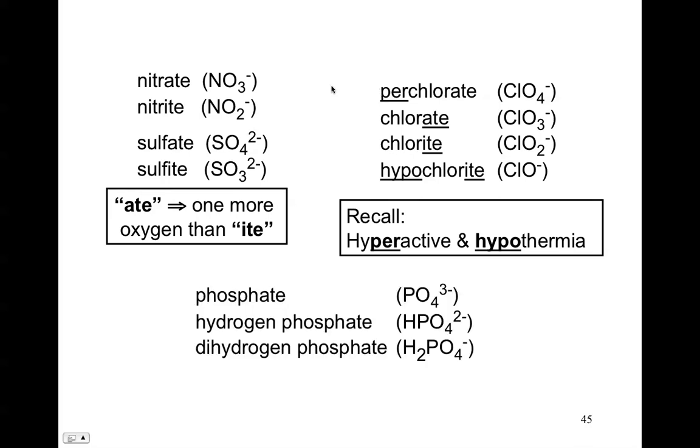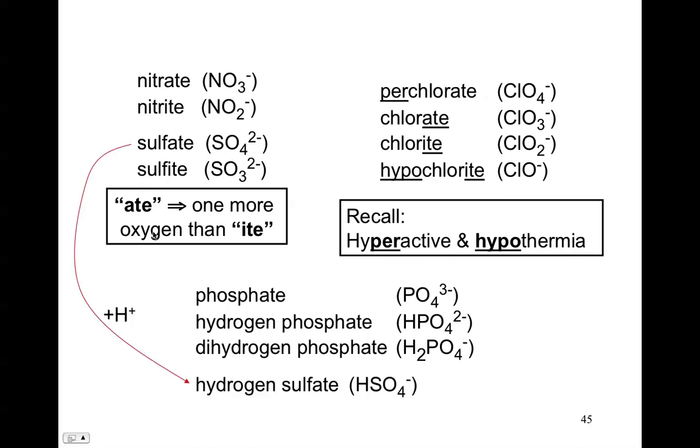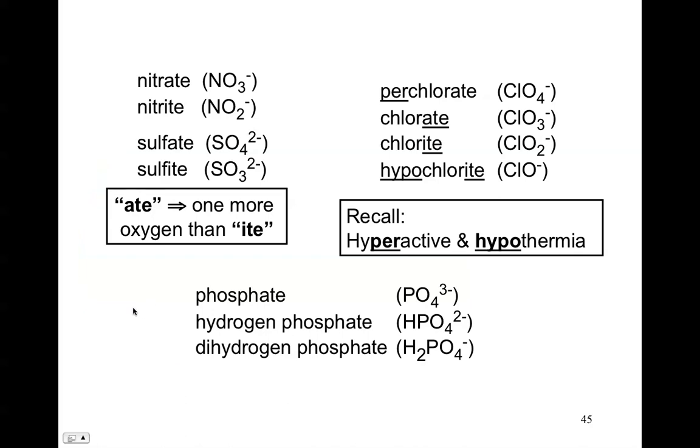All right, the last thing that we need to talk about here are additions of hydrogen ions to polyatomic molecules to make new ones. If we take a hydrogen ion, which is simply a hydrogen atom with its electron removed, it's just a proton, it has a +1 charge, shown here, H+. If we take H+ and add it to PO4 3- so that they're bound together, we generate a new polyatomic anion, HPO4, and now the charge is reduced by one because we've just added a positive charge to it. We would call this hydrogen phosphate.